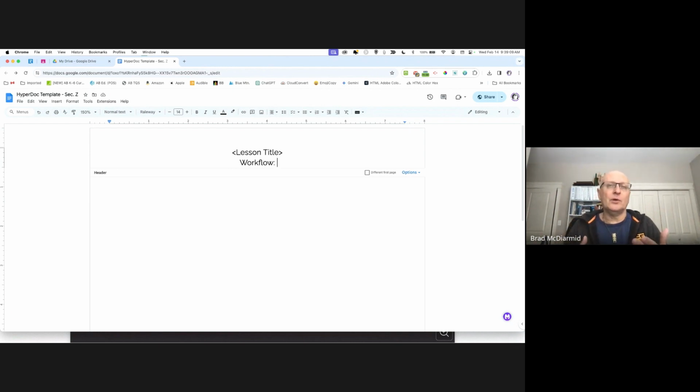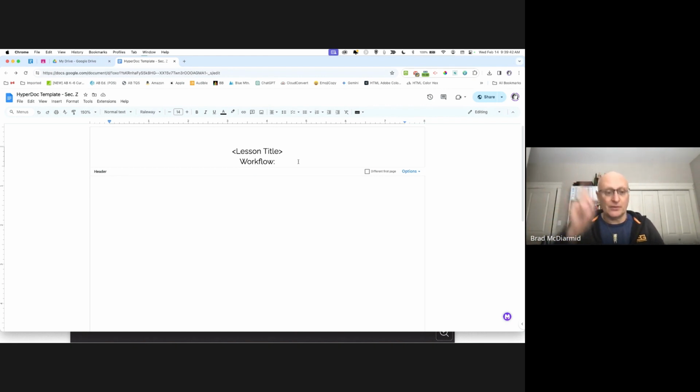Okay, so the workflow is that. Also, one of the things that we need to think about right now that you're not aware of is that these HyperDocs go home. They're not really typically done in class, although you can do them in class. So the workflow is also for the parent as well. When little Bradley comes home and says, I don't know what to do on this HyperDoc that McDermott gave me, the workflow will explain, at least to the parent, or remind the student, the steps that the child is supposed to do.